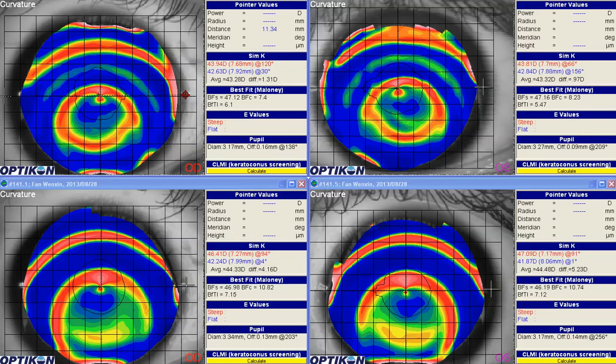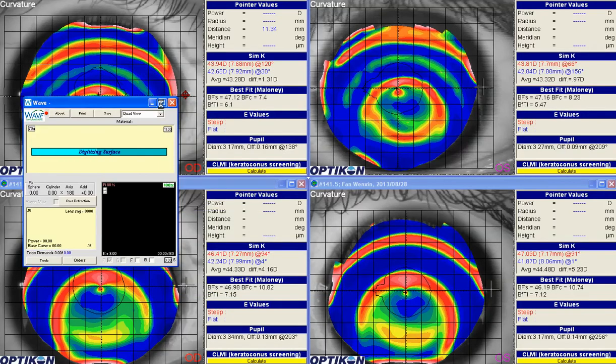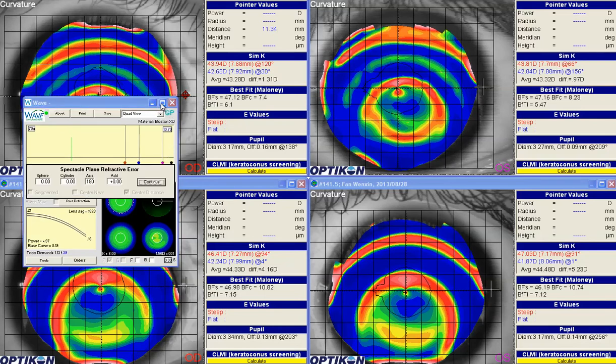So I'm going to start a new lens, and we'll just start from scratch. And for the right eye, I believe the prescription was something like this.